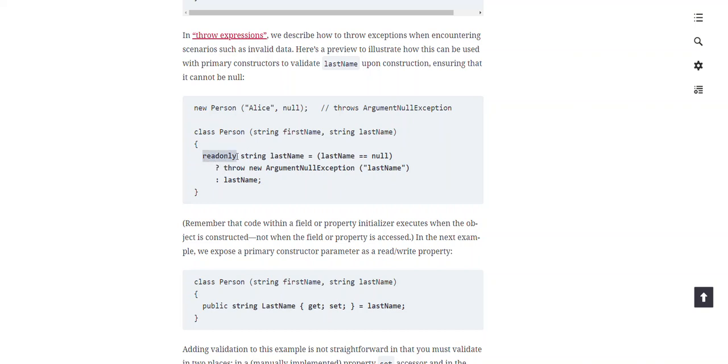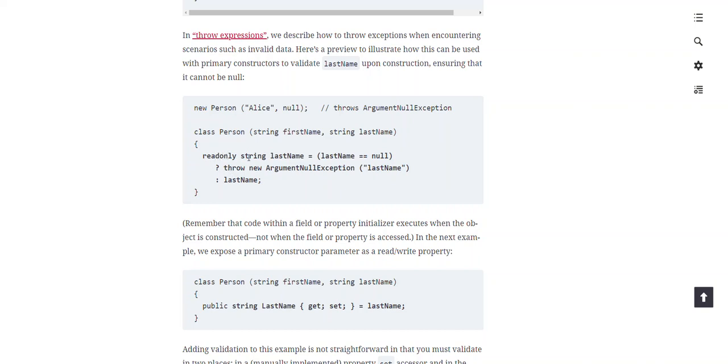Here's our read-only string last name. Last name is equivalent to null. Throw new argument null exception last name, and then last name. So I'm trying to invoke this thing. I'm not giving it what it needs.